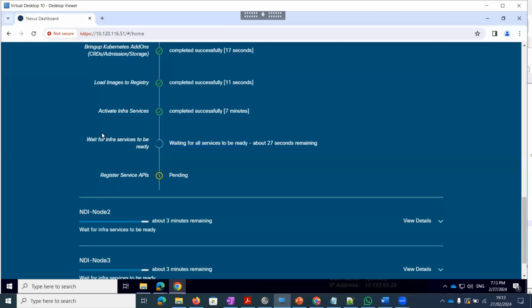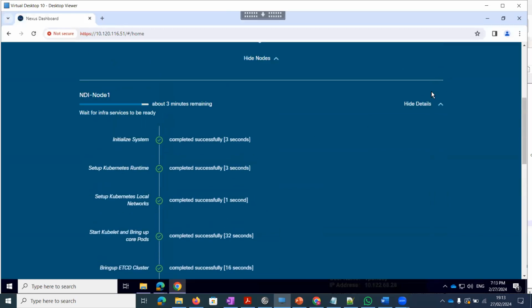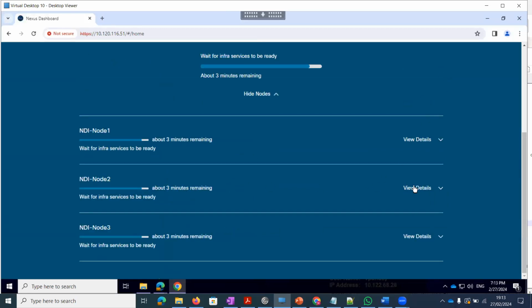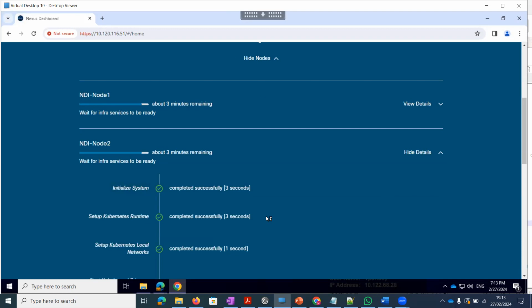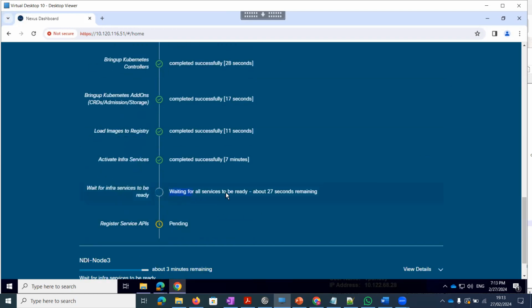Guys, it is almost about to complete, getting ready for each node. If I check, each node is about to come in and then be ready. After that, service registrations.